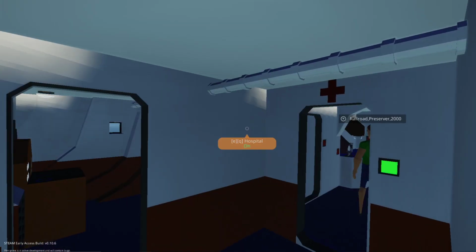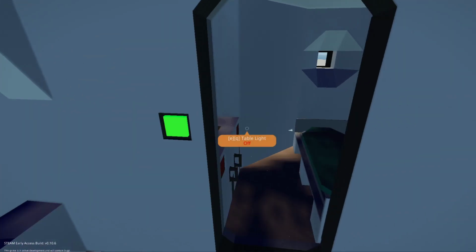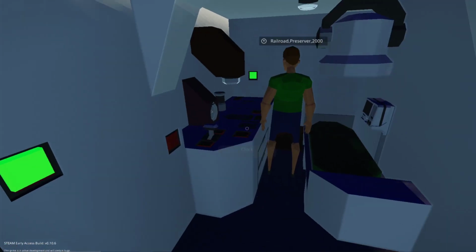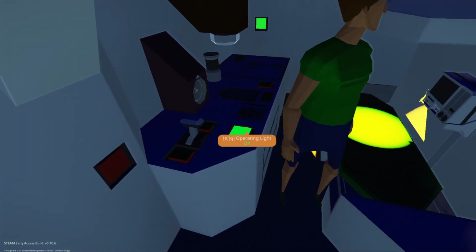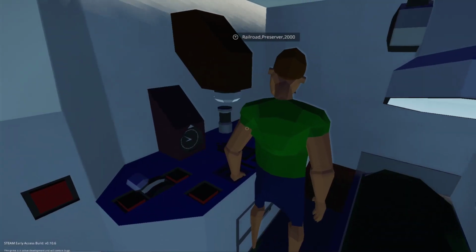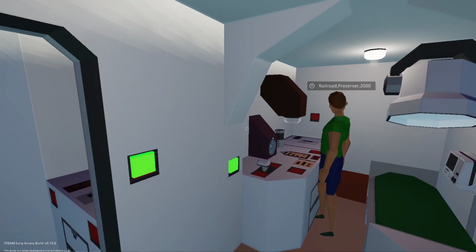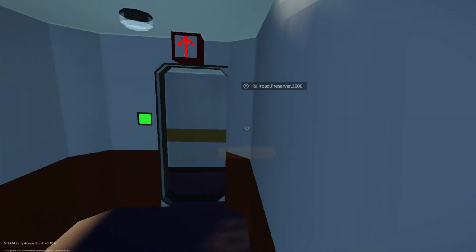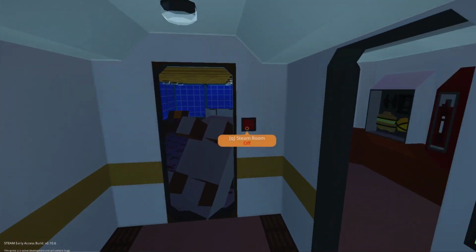Through here, we have the hospital from the Georgia Flyer, which by some miracle I was able to fit in such a small space. Now keep in mind, when Jesse first sent me this, I completely gutted everything. It seems as the lights are not hooked up. I love it, the only light that's not hooked up is the... My ship seems to be vibrating a lot. Have you got something to say about this? Have you sunk us? Seems to be fine. We'll get to that in a second. Don't bother opening the cabin detailing. On the other side, it isn't the same.